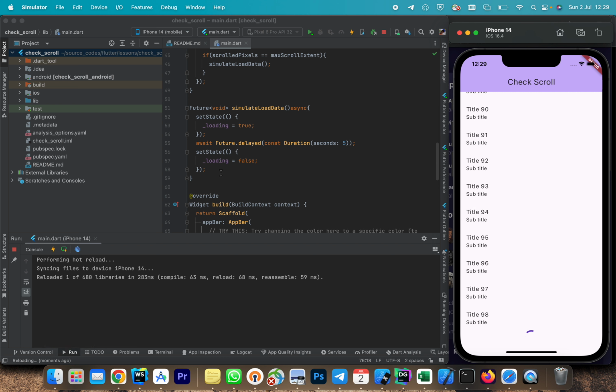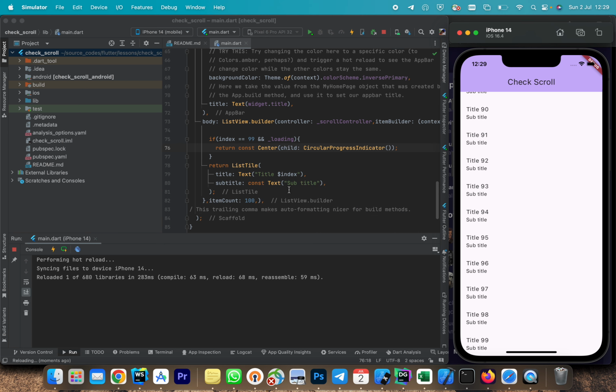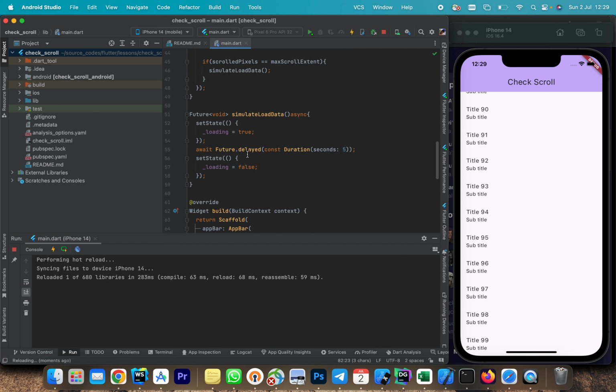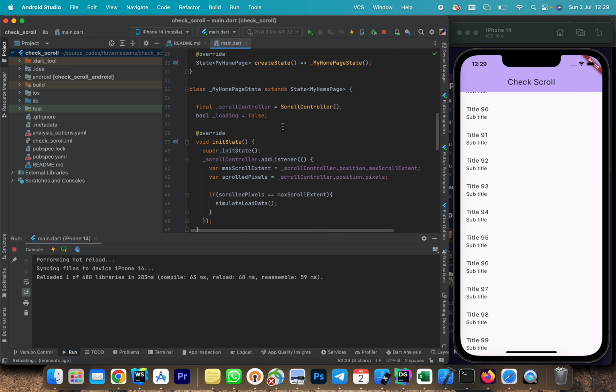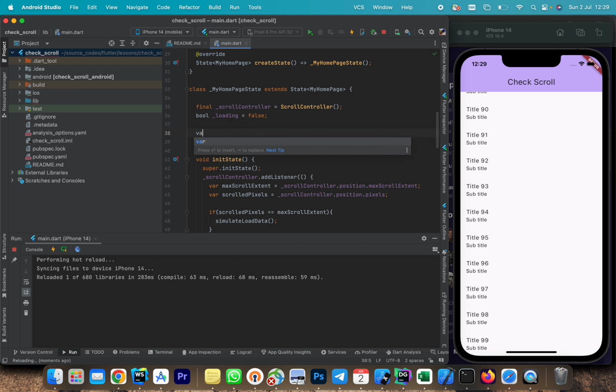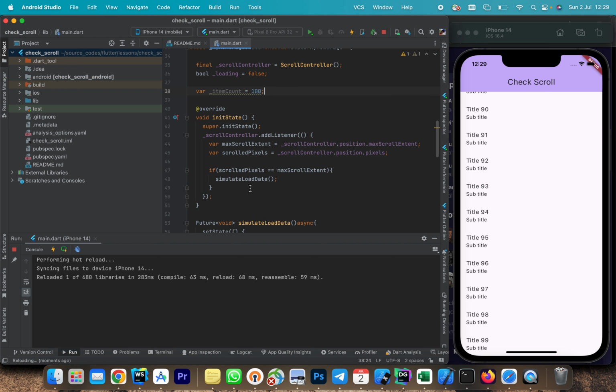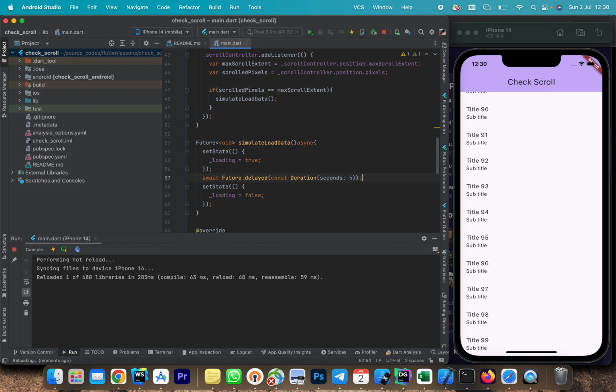Let's declare another variable to increment the value of the item count, to show that we have added more data. Let's have a variable for the item count, var item count equal to 100. We increment it after the end of the asynchronous function.